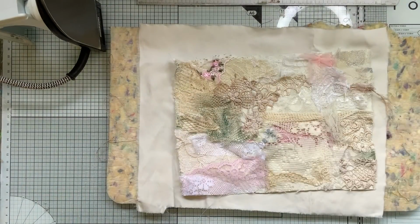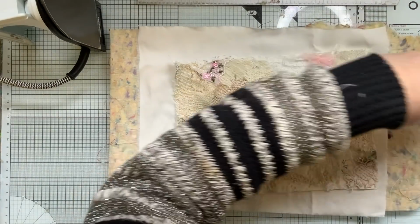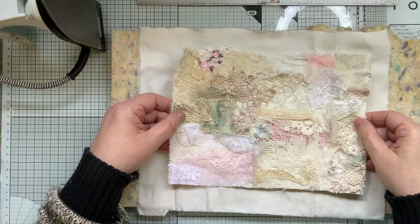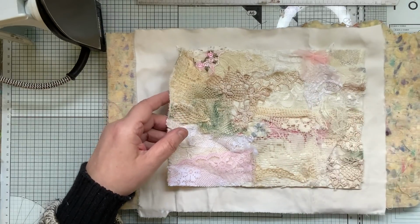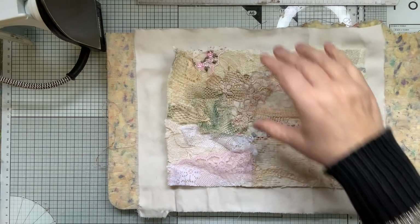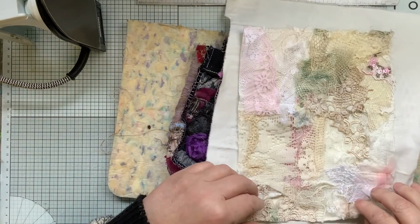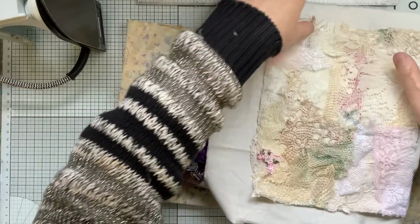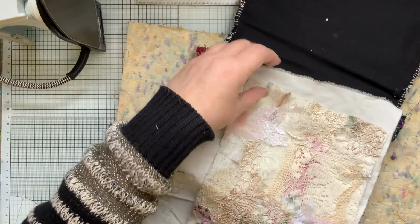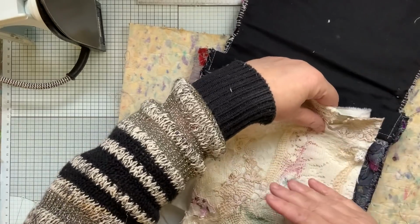Right, okay, here's me lining. And I remember Janet saying, always do the lining bigger, because that can be all cut down after. Okay, right, I've got to find out which bit I wanted at the front. But we'll do the small panel first. Okay, so I quite like that. So I think that will be up there.